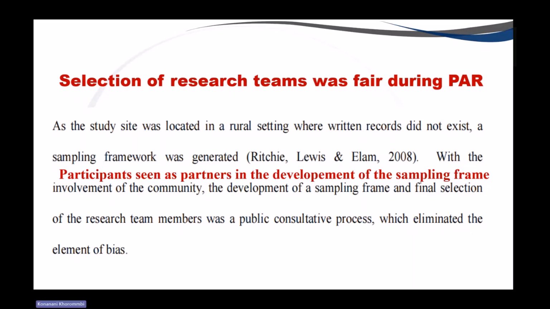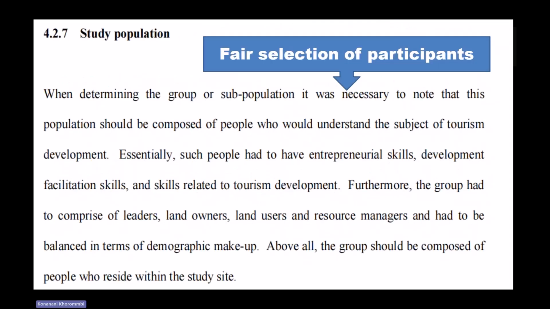So now here is just a demonstration that the researcher himself did not decide on who should participate in the research process. It was a public consultation. But all of this did happen when the researcher was gaining entry. So when he went there, and he made the research objectives clear and how he thinks the community or the stakeholders could participate, it resulted in this fair process of deciding who should participate. And remember, it means the stakeholders or the community itself is selecting people amongst themselves.